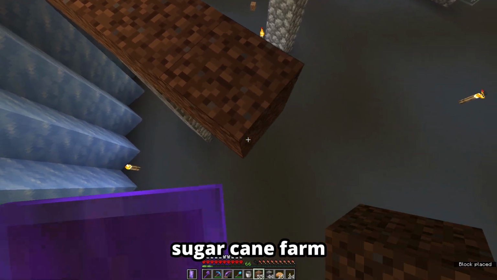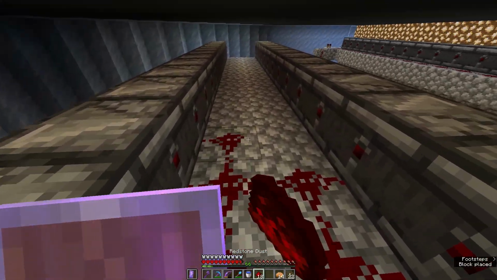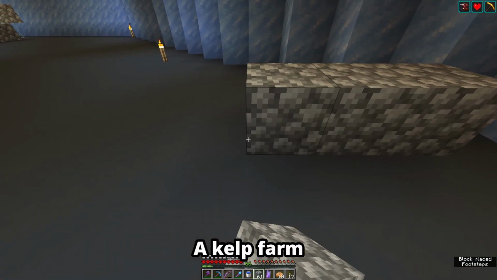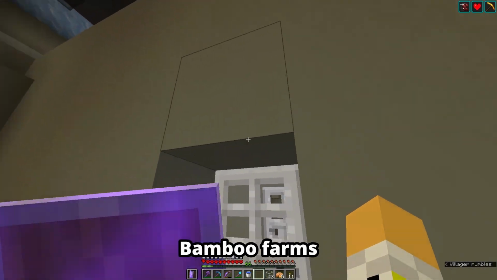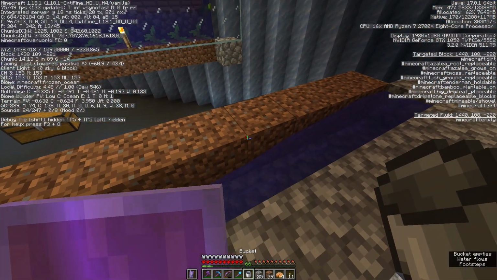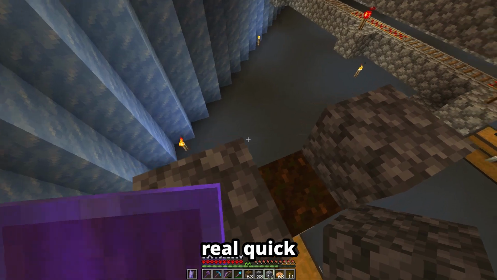Next up is a sugarcane farm. A kelp farm? Actually, let's keep the kelp farm as I messed it up. Bamboo farms are working as intended. A bee farm is also very important. Actually, it's daytime, so let me make a small mushroom farm real quick.